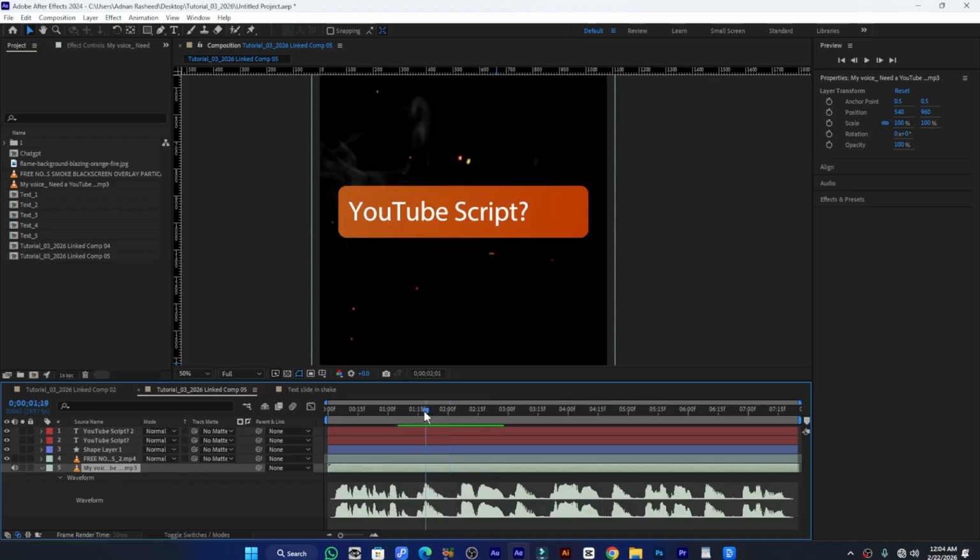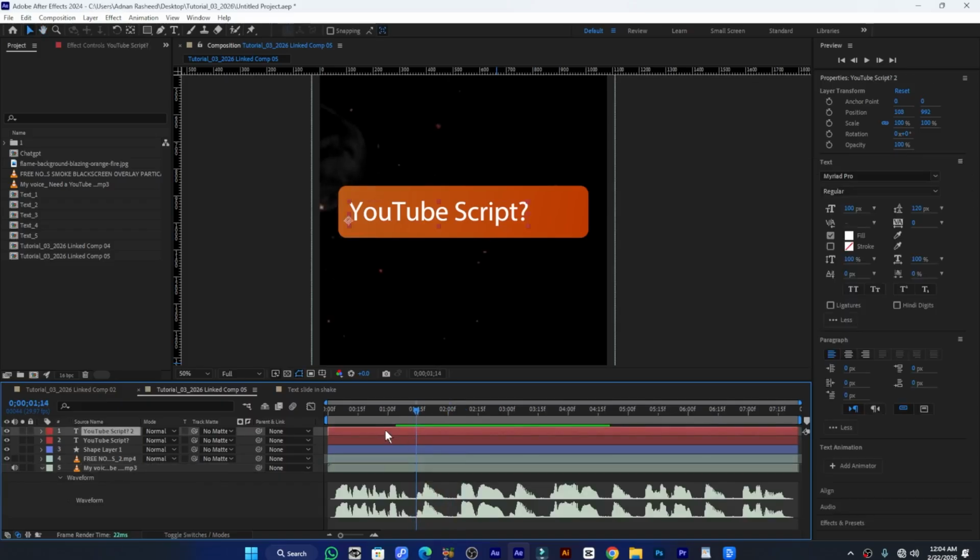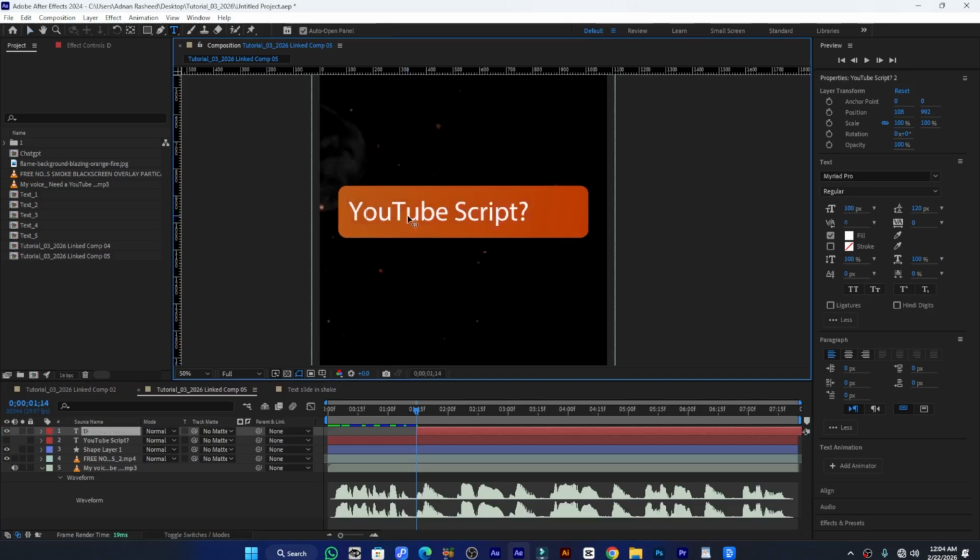Move this layer by pressing the open square bracket, move it over here, then hide the bottom layer, select the top layer, double click and type done, and simply select the selection tool and move this layer by holding shift over here.